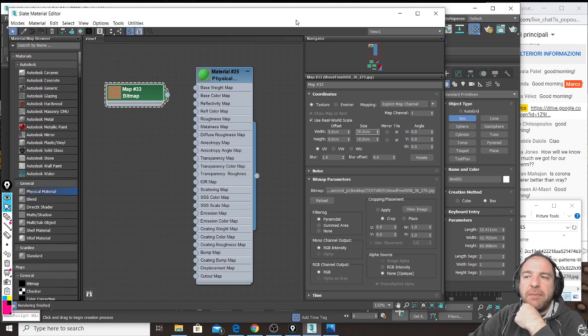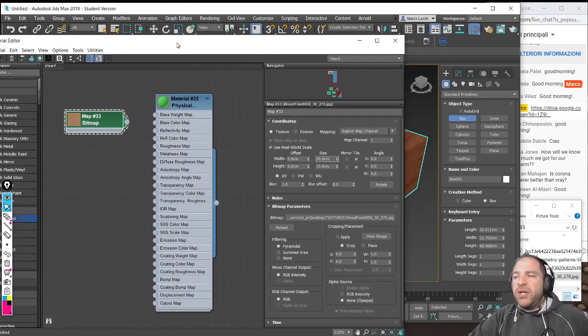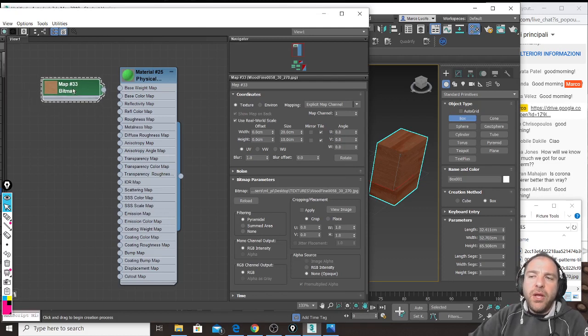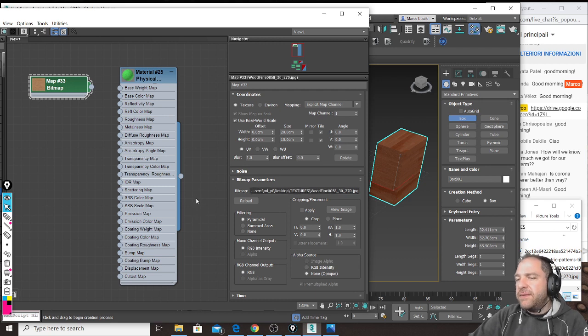I'm so happy about my map now that I will do this. Look. First of all, you can see that right now there is no connection between this map and my material. There are no wires. But let's see this.